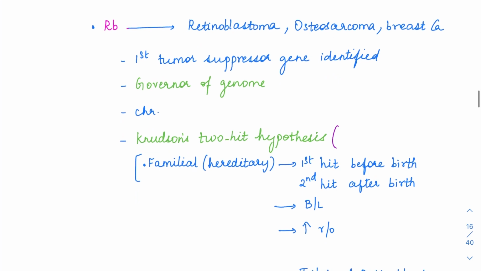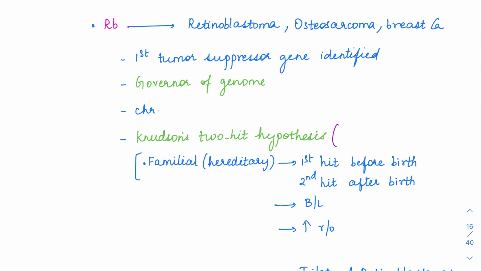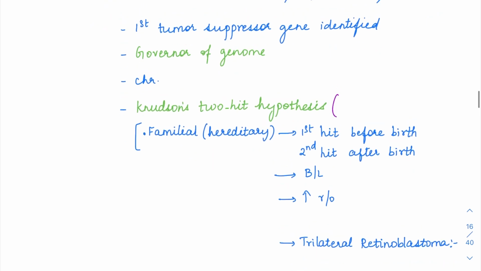So the retinoblastoma gene, as the name suggests, is mainly mutated in retinoblastoma. Other than that, osteosarcomas, breast cancers and many other tumors as well. And this was the first tumor suppressor gene to be identified, and it is called the governor of the genome. So gatekeeper of colonic neoplasia was APC, governor of the genome is the RB gene, and the policeman of the genome is going to be P53. Okay, we have various other names for P53 also. Let's see that later. So governor of the genome is the RB gene, and this RB gene is present on chromosome 13q14.